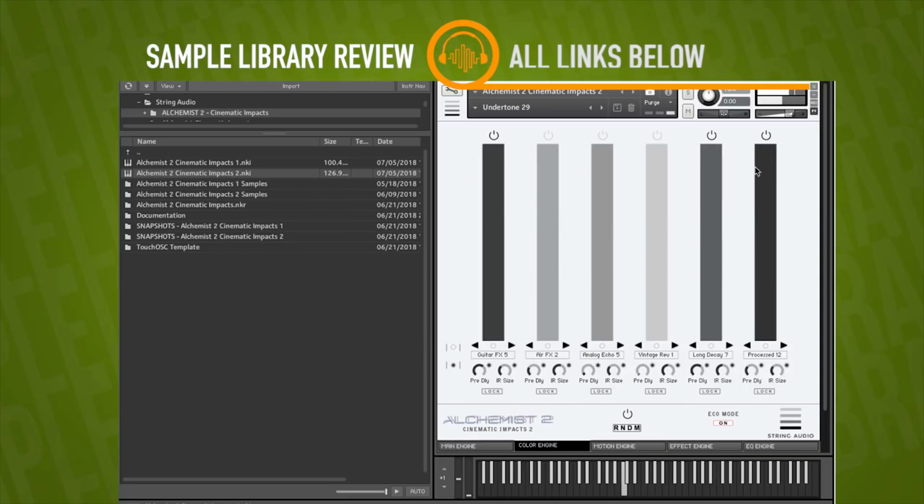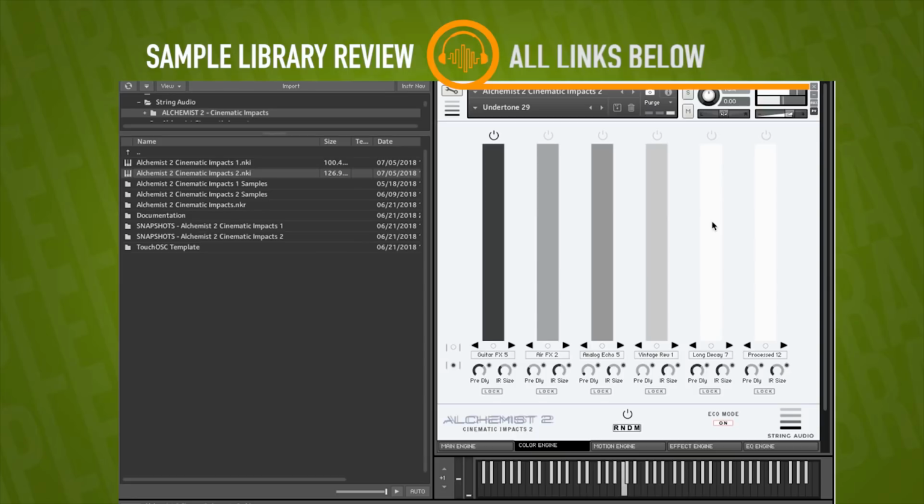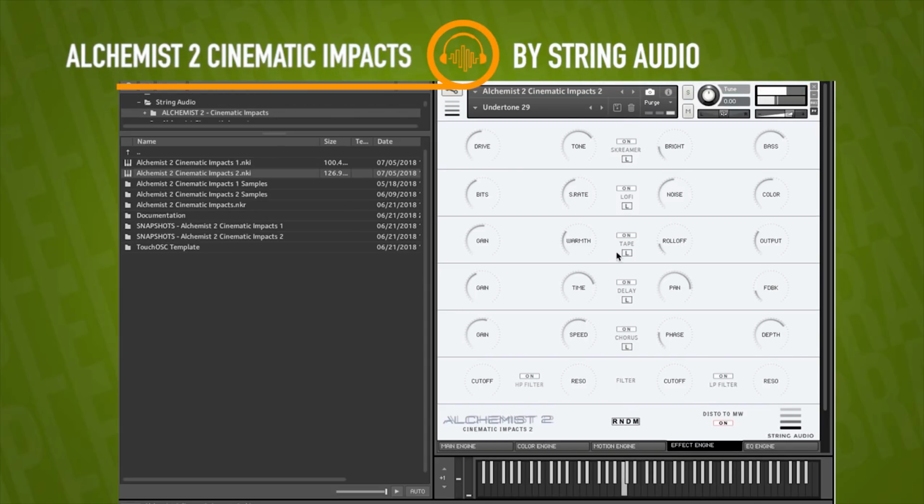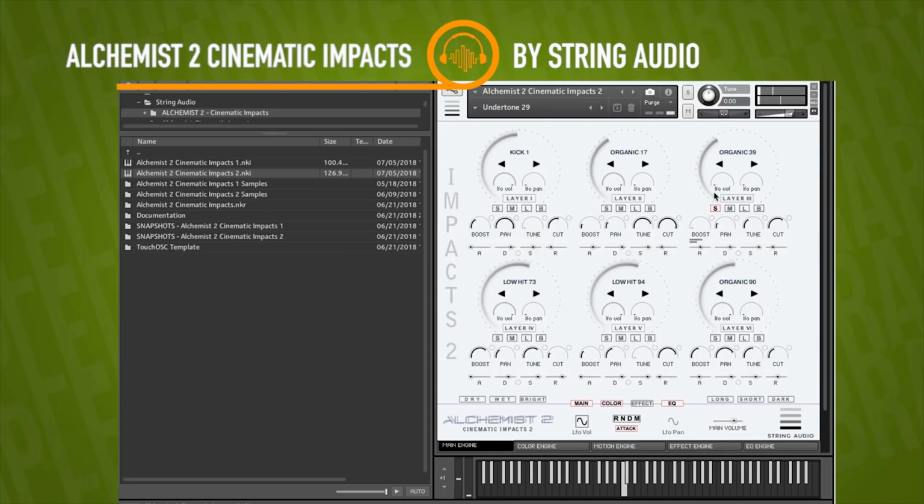How much of it is the color engine? Just kind of hear what that sound is.